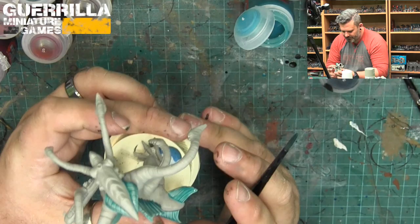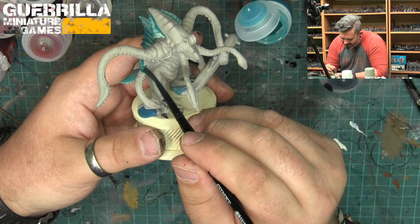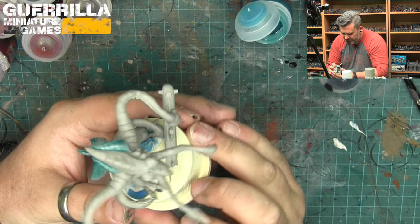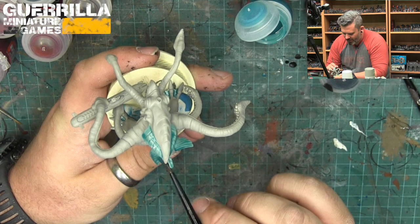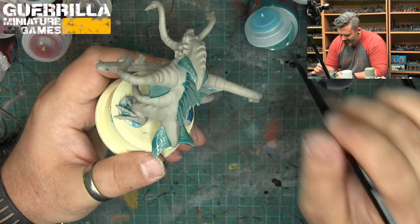Let's turn him around and look at the other side. This is one of those models where it's going to be hard to see me actually painting into it because his tentacles are all over — his whole form is everywhere. I think that same beige-y brownie color — I might use Skeleton Horde actually — is going to look really good on the suckers on all the tentacles because it's going to make them all pop out. Now while I'm waiting for that to dry, I've learned that you should go and do other contrast colors where it's not bordering a currently wet contrast color. So I can do his tummy and his tentacles, and probably that submarine, while I'm waiting for these to start to dry.